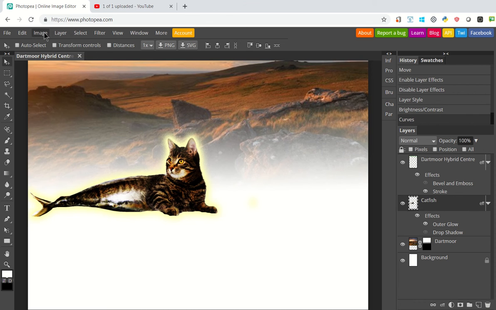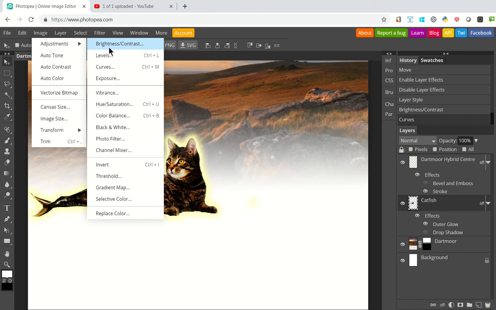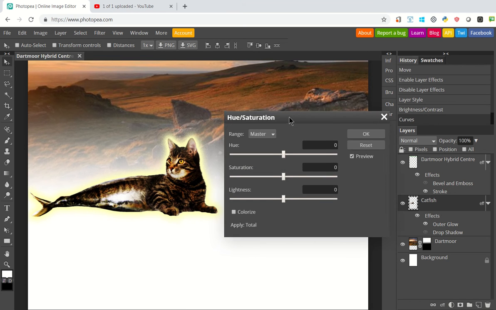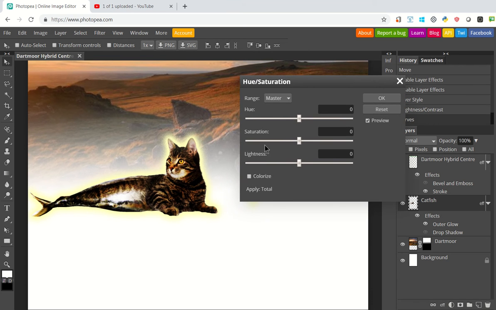And then if you go to image, this is my all-time favourite though, is hue and saturation. So again we've got lightness and saturation. Similar concepts to the brightness and contrast, but saturation is how much colour is present. So if we put saturation down to 0, it's a black and white image. So minus 100 is a black and white image. Put it up, and there's like loads and loads of reds and yellows and blues appear in it. Put it back to 0, and you get quite a normal looking image.